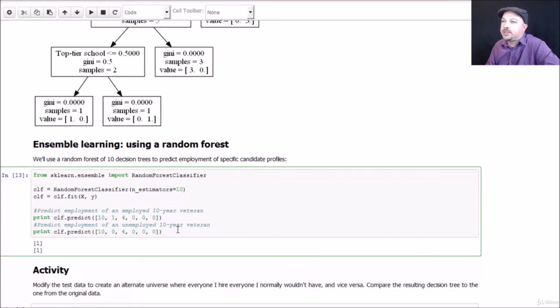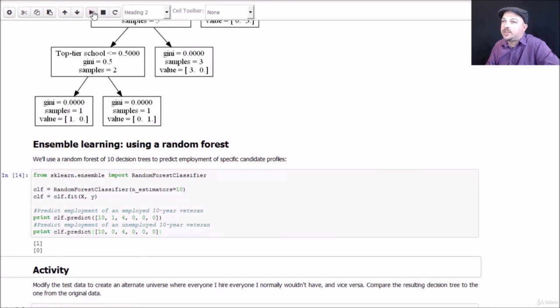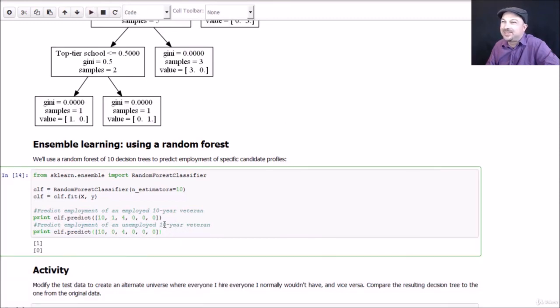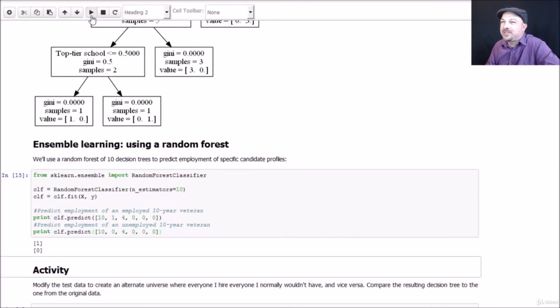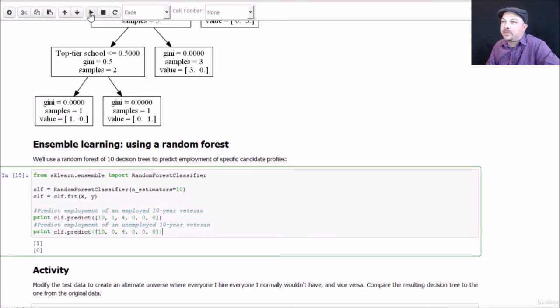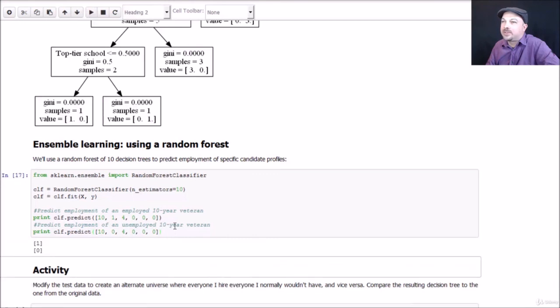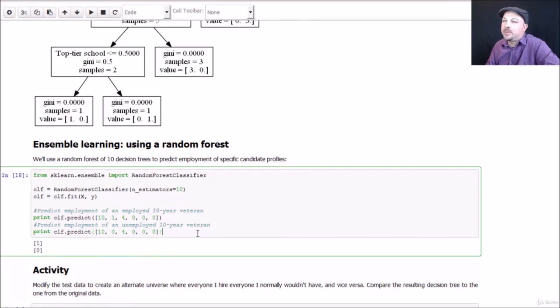So in this particular case, we ended up with a higher decision on both. But what's interesting is there is a random component to that. So you don't actually get the same result every time. More often than not, the unemployed person does not get a job offer. And if you keep running this, you'll see that's usually the case. But the random nature of bagging, of bootstrap aggregating each one of those trees, means you're not going to get the same result every time. So maybe 10 isn't quite enough trees. So anyway, good lesson to learn there.